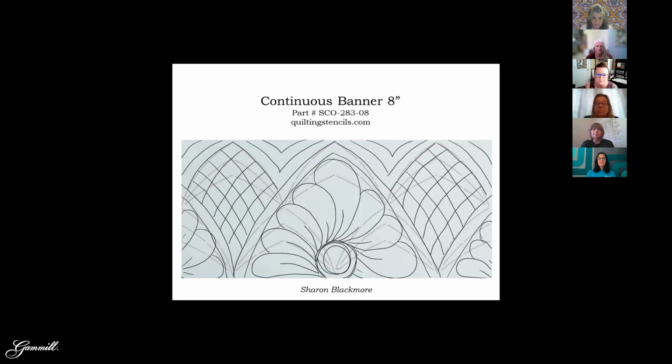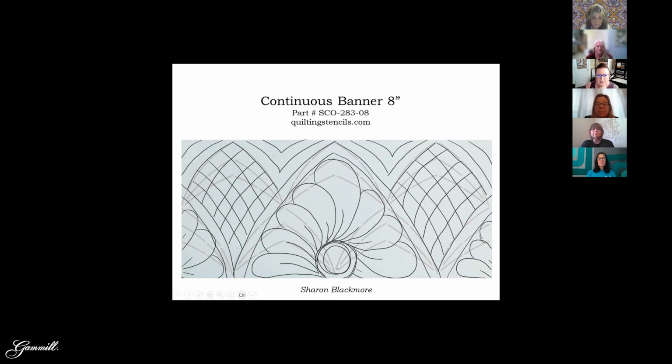So I used the bottom where everything joins in, and then the top, and just ignored this center line point here and made my first large arc. So my big feather flower petal design is forefront, and then my curved crosshatch is kind of recessed and it just peeks out behind those spaces.